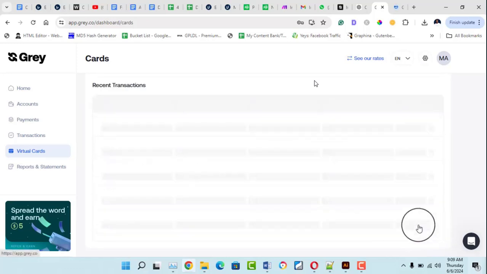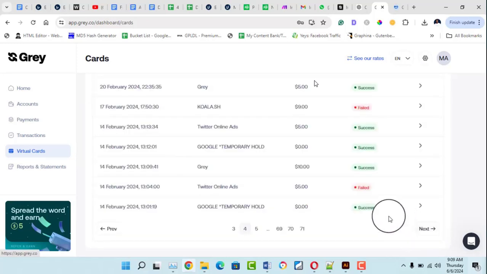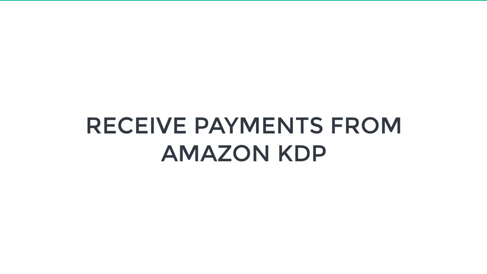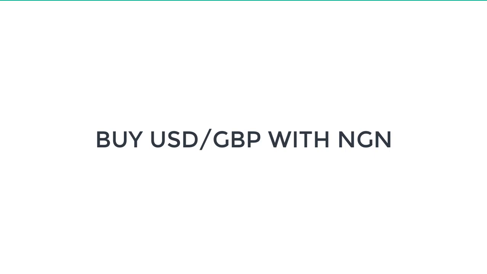So the advantages of using these local international payment processors is that they allow you to create a virtual card in USD. You can use the accounts you create with them to receive payments from Amazon KDP. You can fund your accounts from a Nigerian bank through Naira.